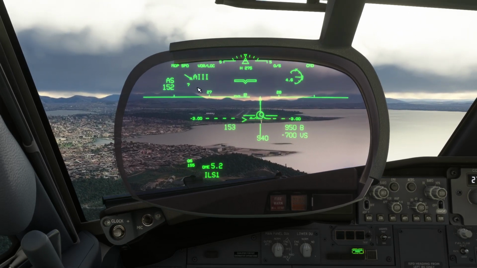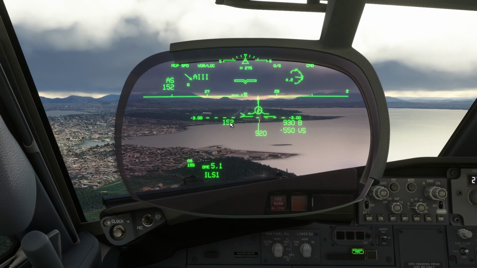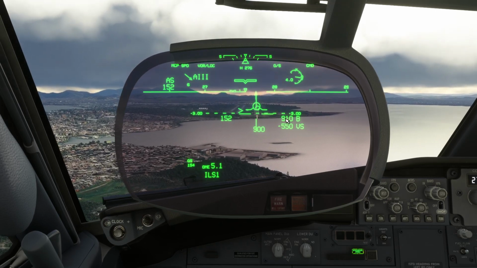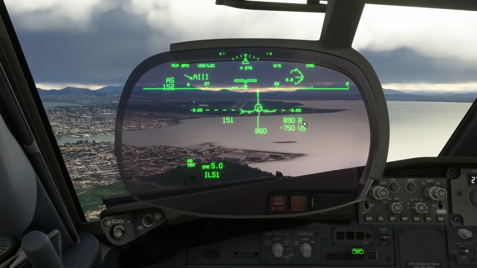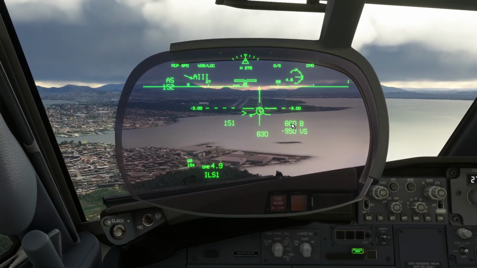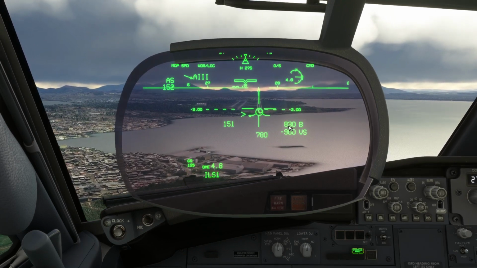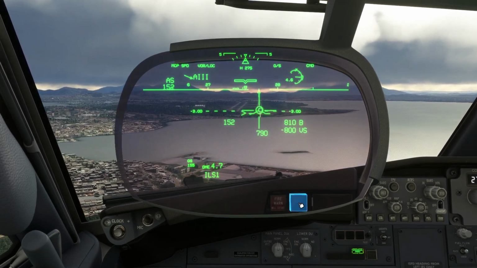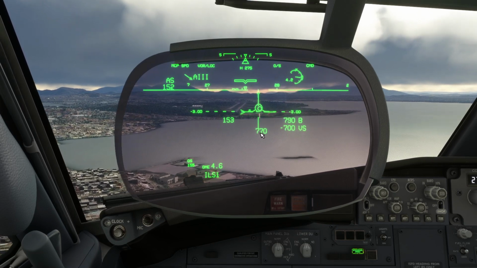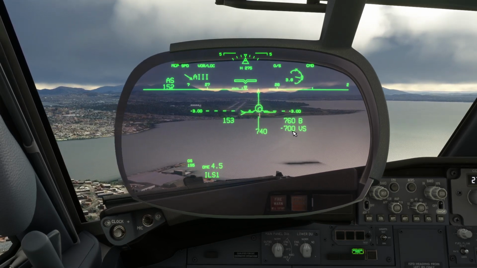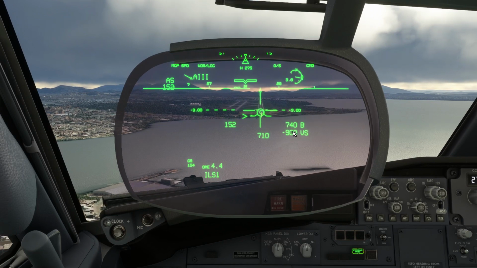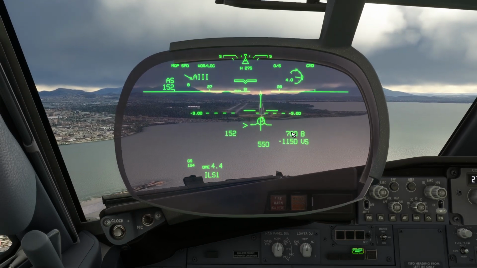Okay, so just a couple of things here. You have on this Alpha 3 mode, this 153 is your current speed, now 152. This 910 is your baro altitude, that's why it says 900, in this case now 830 baro. And the 790 is your radio altimeter. This minus 700 VS is your current vertical speed, and so on.